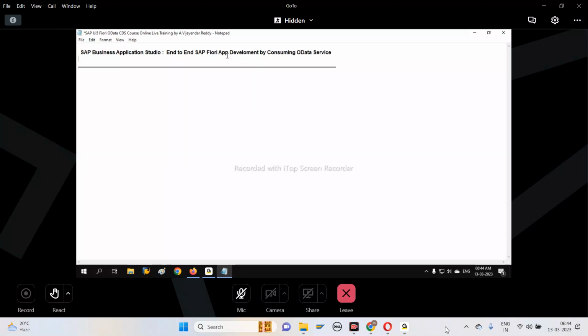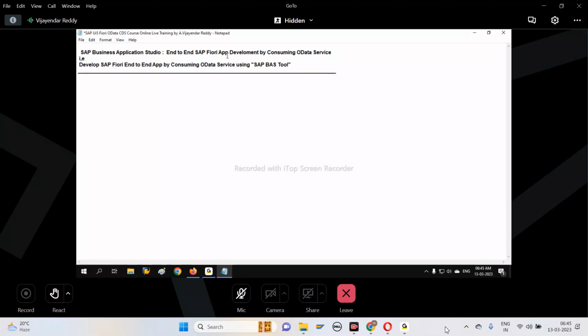Technically, we're going to develop an SAP Fiori end-to-end application by consuming OData service using the SAP BAS tool.